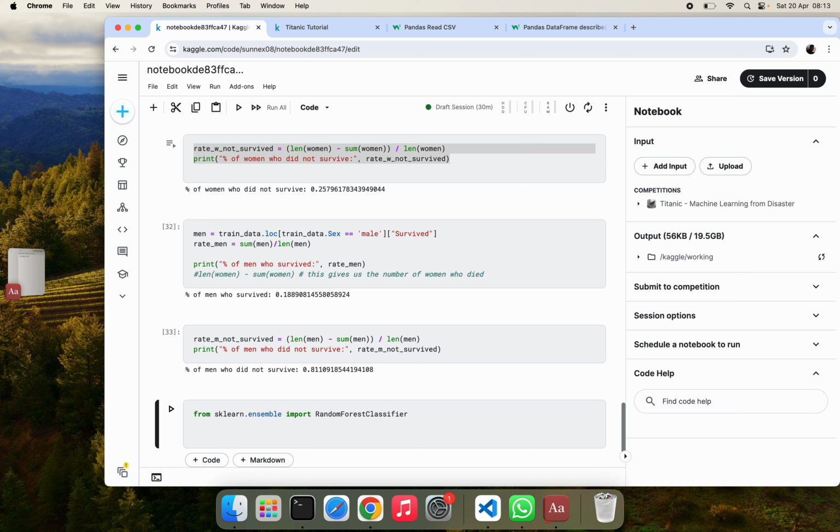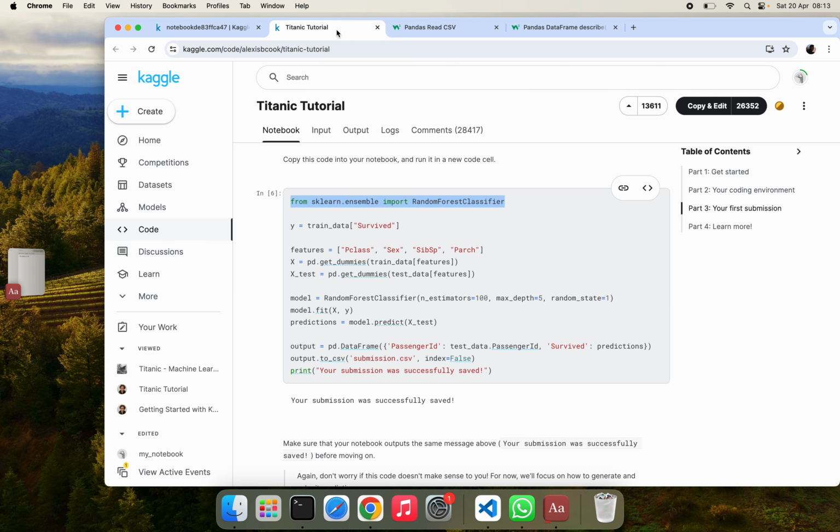So let's instantiate the class. Let's call it model is equals to RandomForestClassifier.